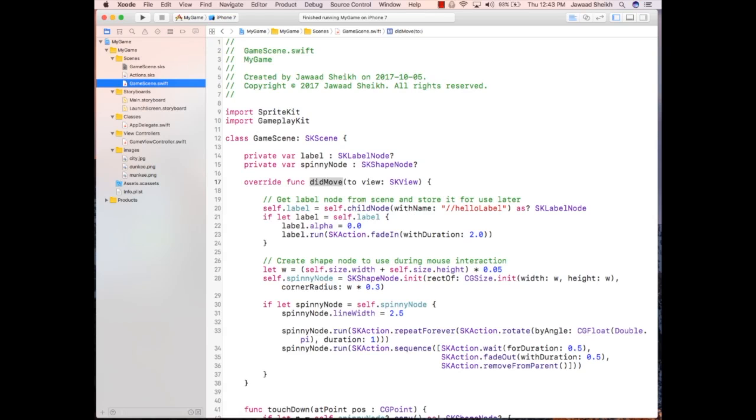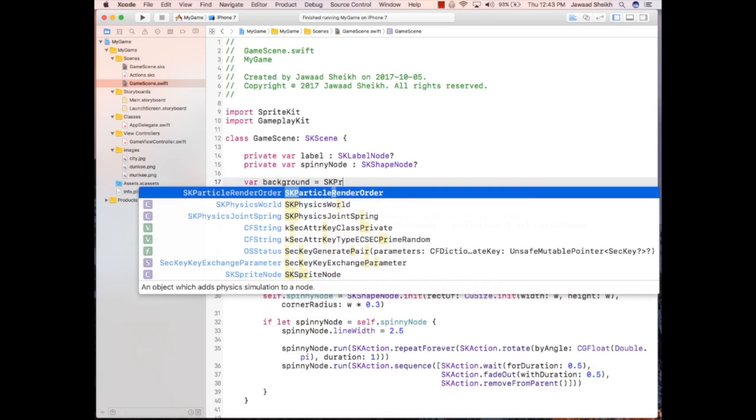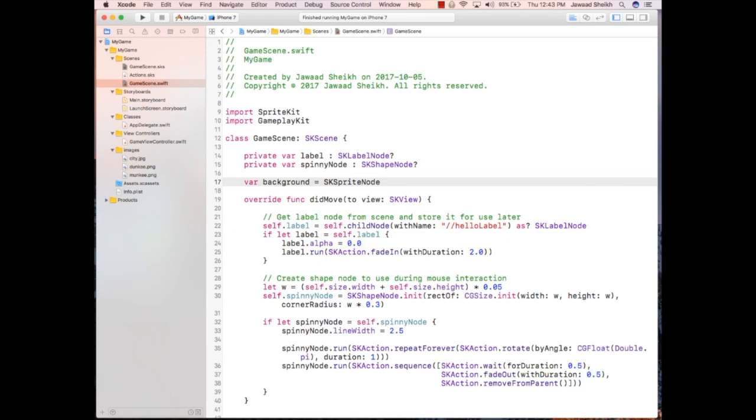And now, what we're going to do is start off by defining a couple of variables here. So over here, I'm going to say var background is equal to SKSpriteNode, and it'll be imageNamed, and I'm going to call it city.jpg, just what we have on the side there.